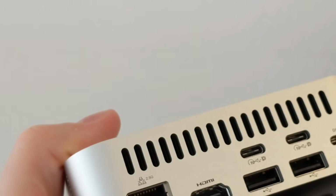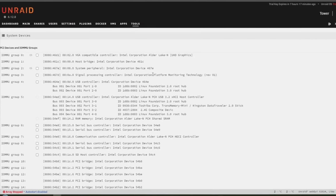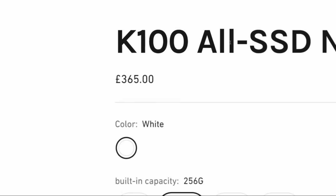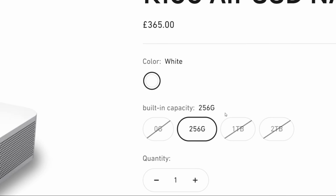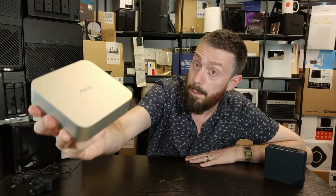Now, why is that? Well, to get a system into a scale of this size, there's going to have to be compromises. And I know we've already done a lot of digging in the background into the architecture, and I'll be straight with you, there have certainly been some compromises. I'll say right now that for this price tag of about 325 quid, there is definitely a user for this device. There's definitely an audience for it. There is definitely someone out there that will see the utilization of this NAS device. The problem is, it ain't me.